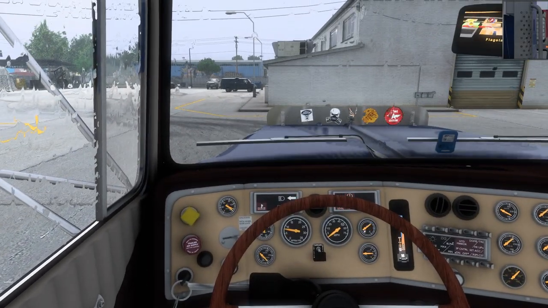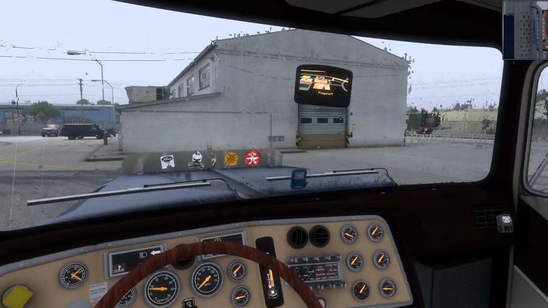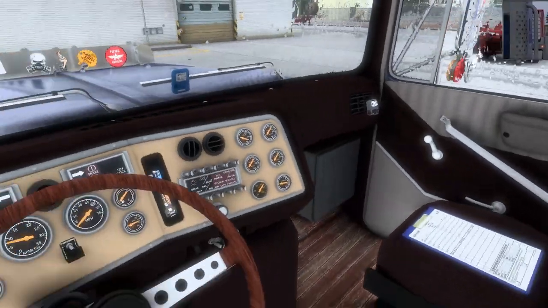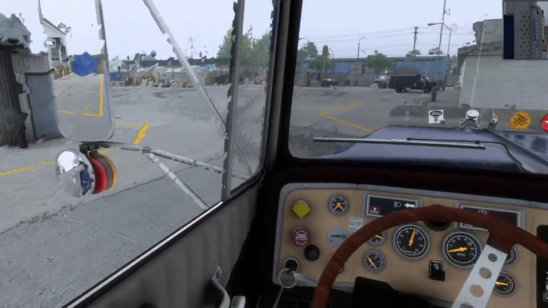So we'll bring a little bit more content to the channel, you know, bring a little bit more ATS. So here's the interior of this Ford 9000. Today the truck's running a Cummins 444.